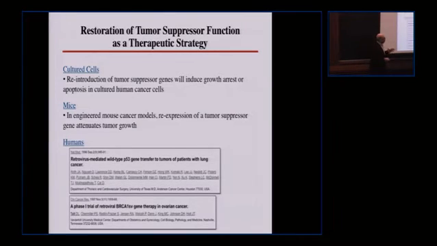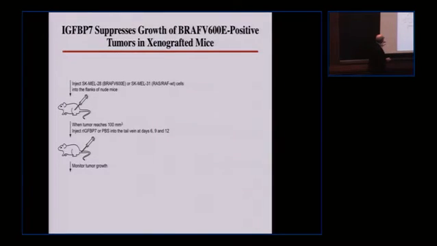But for a secreted tumor suppressor, it's much easier because all you really have to do is get the protein, not the DNA, and all you have to do is get it to the outside of the cell. So this gave us reason to believe that IGF-BP7 and perhaps other secreted tumor suppressors could be therapeutically useful. So at that time, Narendra did the following experiment to establish that concept.